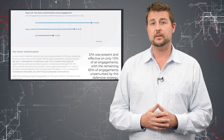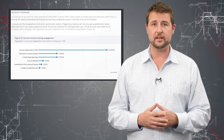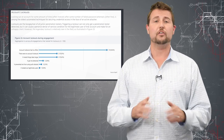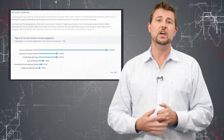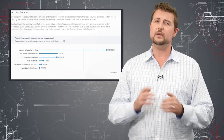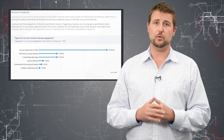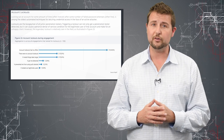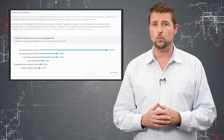Another surprising authentication finding: only 16% of these organizations used any sort of heavy lockout mechanism. For example, in Windows Active Directory there are options so that if a user fails their login a certain number of times — whether it be 3 or 10 times — you can lock their account, forcing them to contact you before they can authenticate again. This is a pretty good thing to do. It throttles the number of login attempts, saving you from brute force attacks. And if you have a very strong lockout policy — literally locking an account after maybe five failed attempts — it gives you an opportunity to know whether an attacker is targeting one of your users.